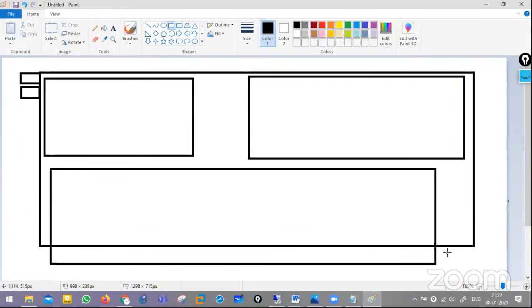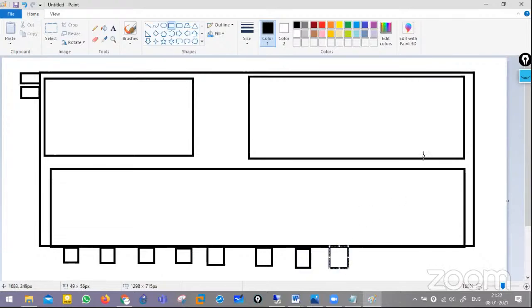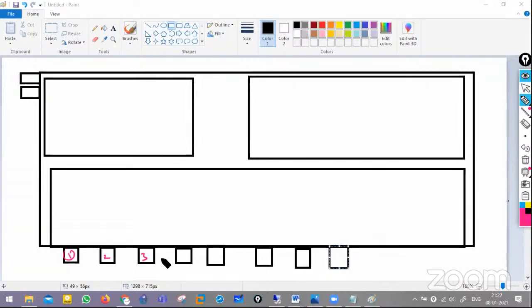And this is your forwarding plane where you have ports, port number 1, 2, 3, 4, 5, 6, 7, and 8. And this is your console port and this is your management port.